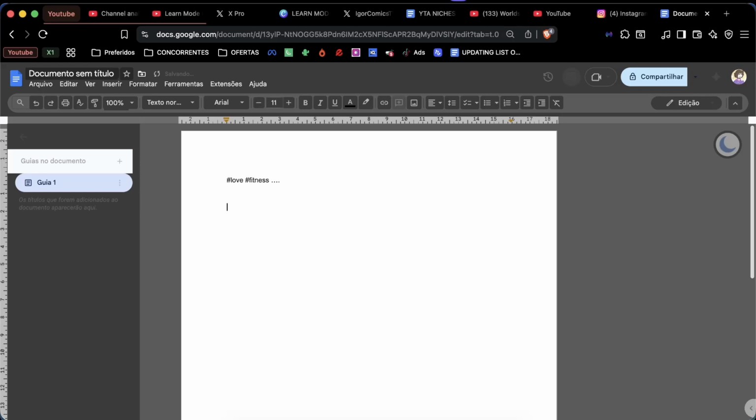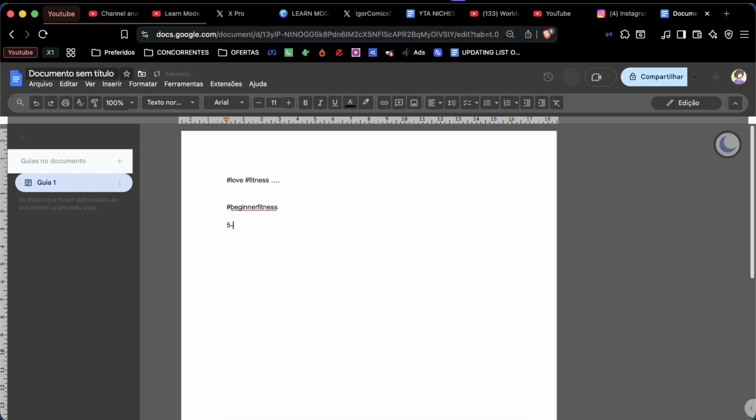Step 1. Start with one main keyword. For example, if your niche is fitness for beginners, type beginner fitness into Instagram's search bar and tap on tags. Instagram will show related hashtags and how many posts each one has. Look for hashtags between 5,000 and 200,000 posts. That's usually the sweet spot for niche growth.